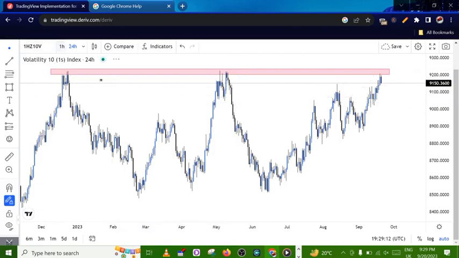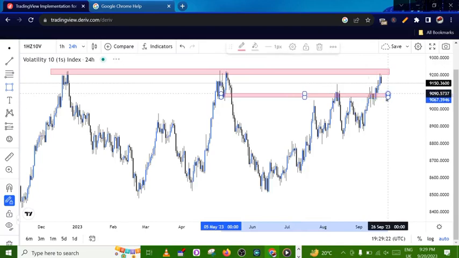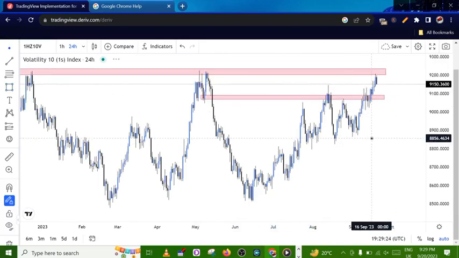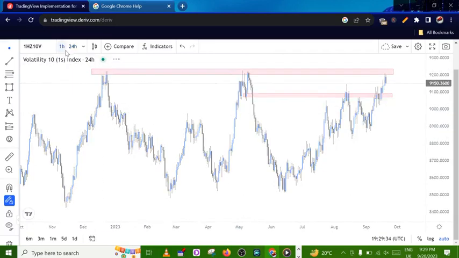We start from the daily time frame, which is the 24-hour here. Then you look at the nearest key level. Our nearest key level is this certain zone here, and you have to put a horizontal rectangle. As you can see, you have put a rectangle at the nearest key level, and now we have to go to the alternative time frames like the 1 hour, 4 hour, or 8 hour time frame. For this analysis, let's go to the 1 hour time frame.